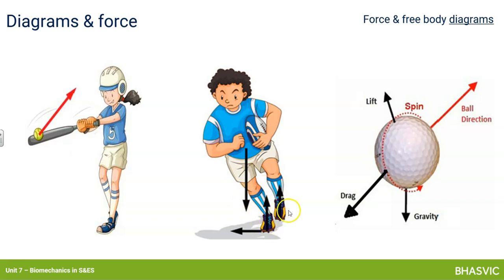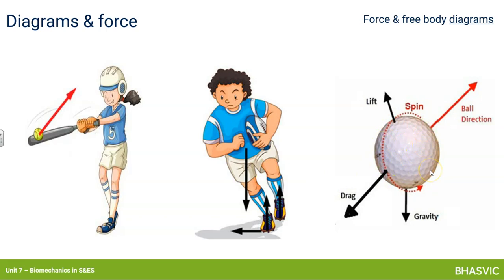And you can see that there's two arrows for reaction force, and that's because there's 2 points of contact, and these two added up equal this one downward weight arrow. If this athlete happened to be on one foot at the time, there would just be one reaction arrow, which would be the same length as their weight one.